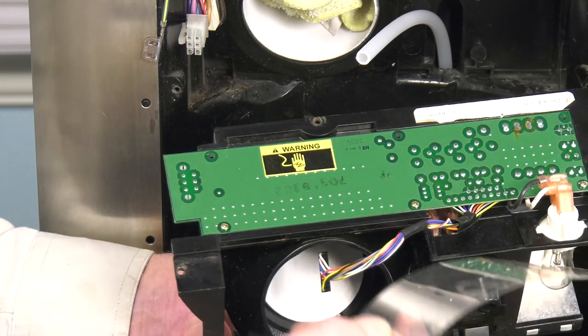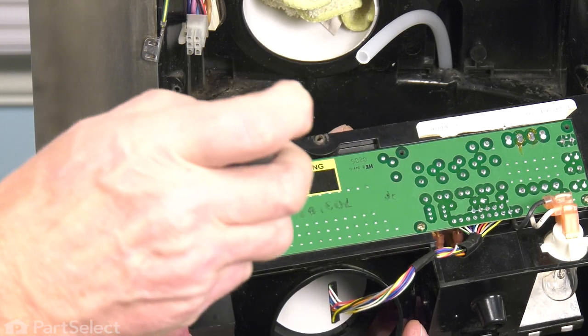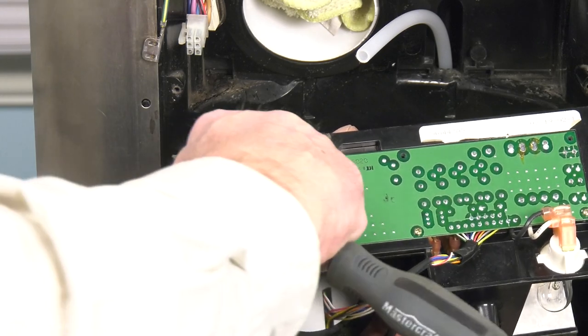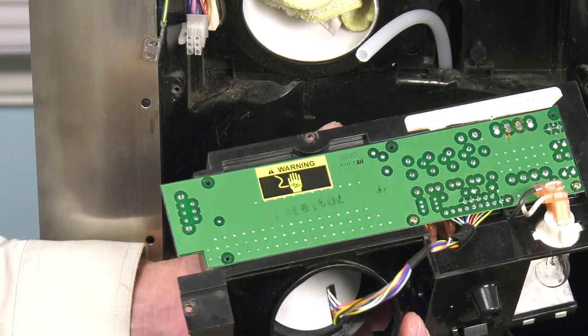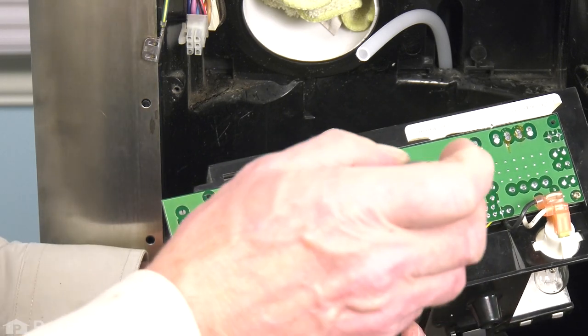And the protective film. And then 3 screws across the bottom. We want to use caution working near the circuit board. Make sure that you've grounded yourself to prevent any static electricity and try not to touch any of the terminals while working near it.